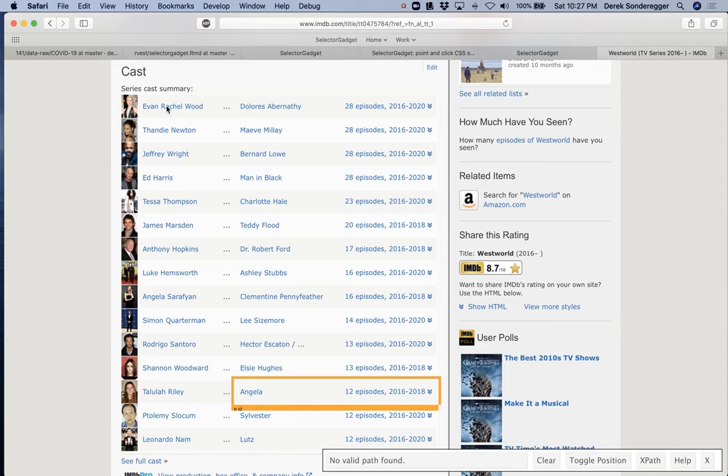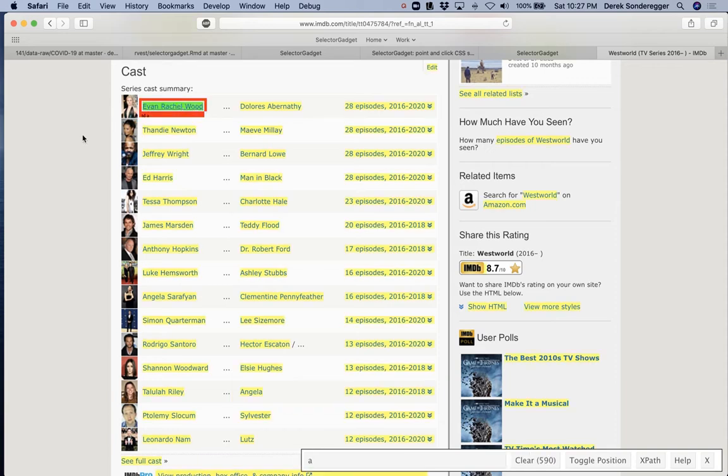To start with, we are going to select something that I want to be part of the stuff that we grab. What's now highlighted here is what I selected, and the yellow is stuff that matches, that Selector Gadget thinks, oh, you selected this, here's maybe what you were thinking of. Now, everything in yellow is what is going to be selected, but I don't want this stuff over here, so I'm going to get rid of that.